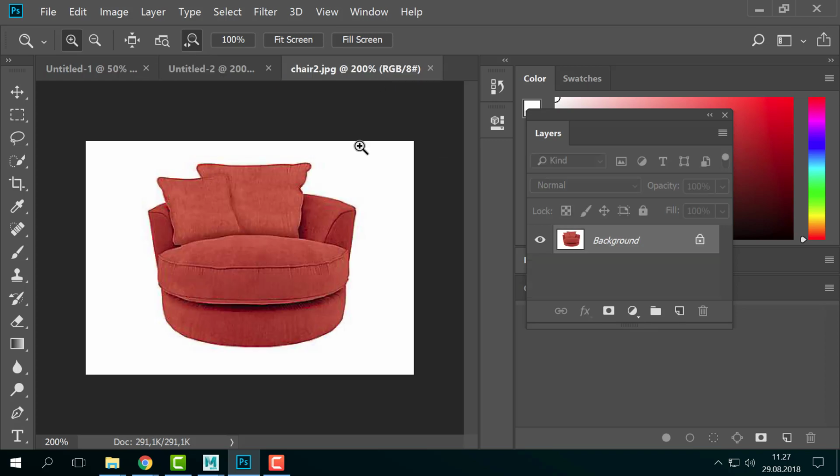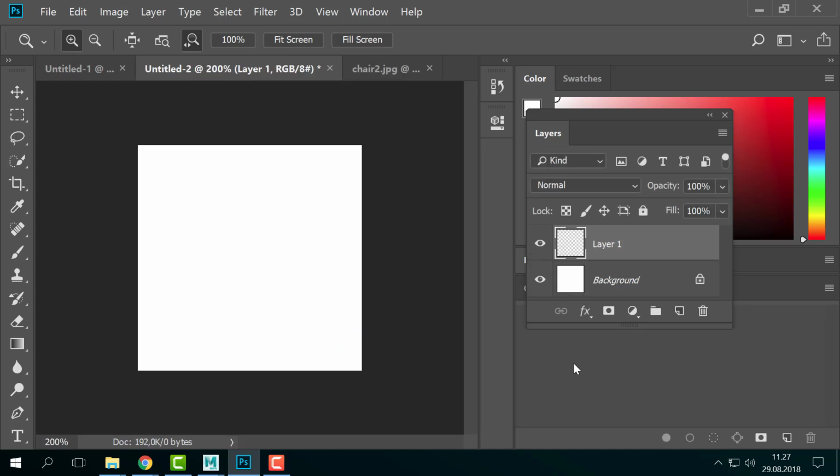Then I go back to this one, and I'm just going to copy all of this into the other one. So I press Control A. Control A will select everything in the current layer, and then Control C. Here you're using Control C, Control V to copy paste. In Maya, you use Control D to duplicate. But here with Control C, I'm just copying all the pixels. I go to this one.